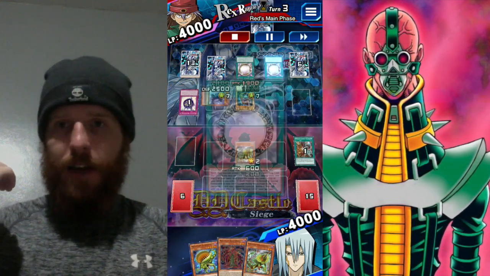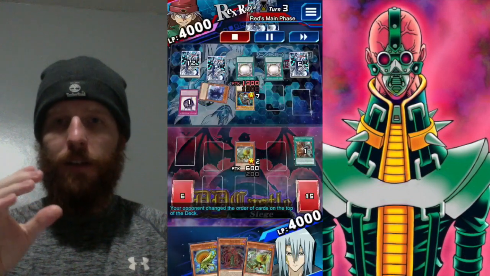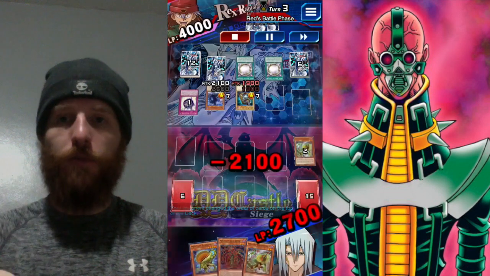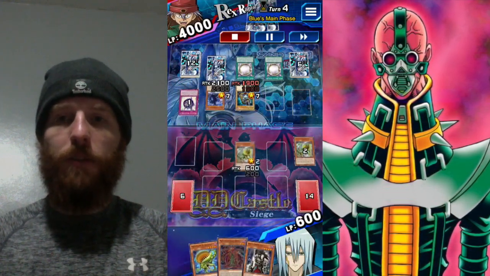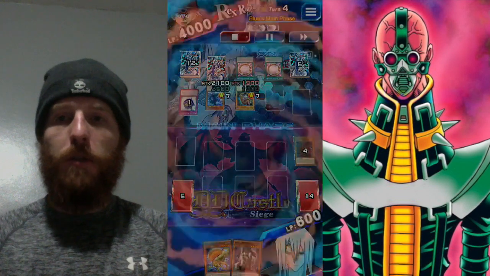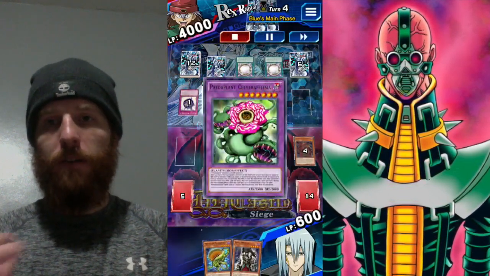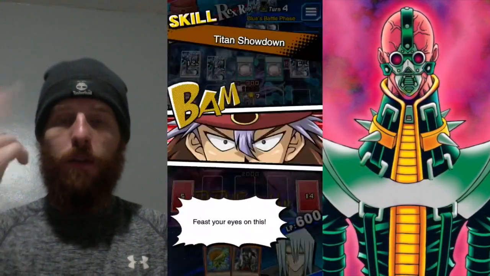He used Dark Magical Circle to search for another negation. It's okay. He's got a negate already. Attacks with 19 to my Sundew. Attacks with 21. I go down 600 life points. I rip into Skull Meister. Summon Sundew. Sundew will use his effect off of Squid to summon Chimera. Chimera can then activate his effect because they're both level 7 to banish the other illusion.